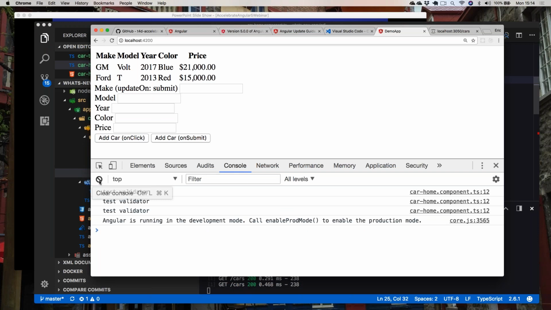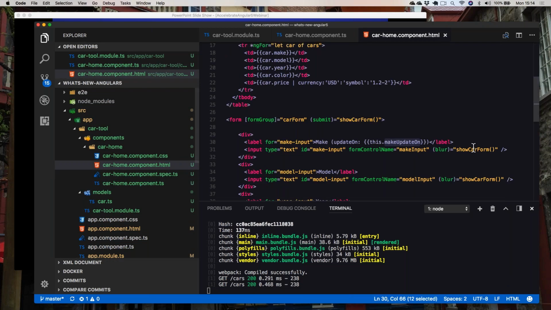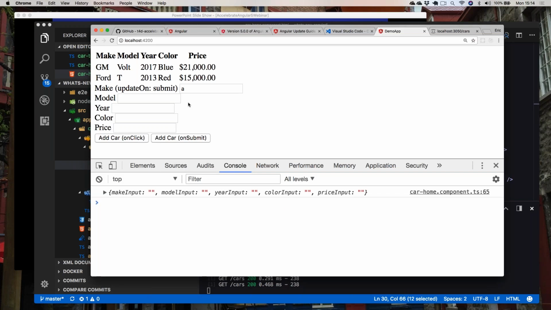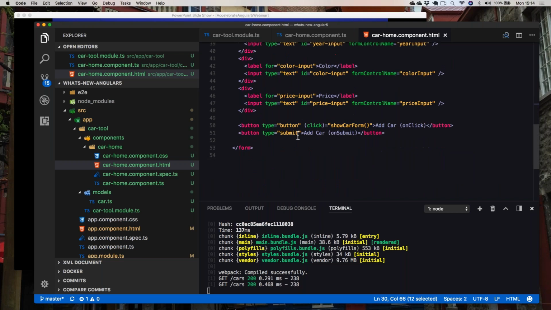Now watch what happens when I type into the box and I click out. You'll see I outputted the model, but you'll notice there's no value in there. The reason why it outputted the model was over here I have it set up on blur to always output the model no matter what. But you'll notice there's no value in there. If I type in more values and click out, there's still no update. Even if I click add car, there's no update. Why? Because I'm only hooked into the actual on click event. I'm never submitting the form.